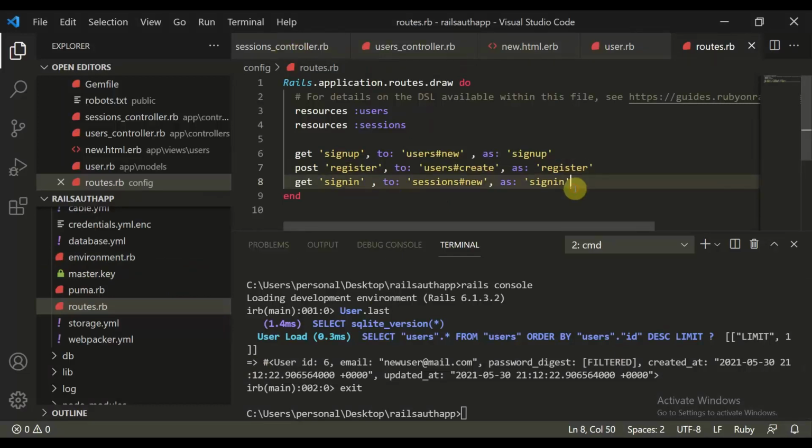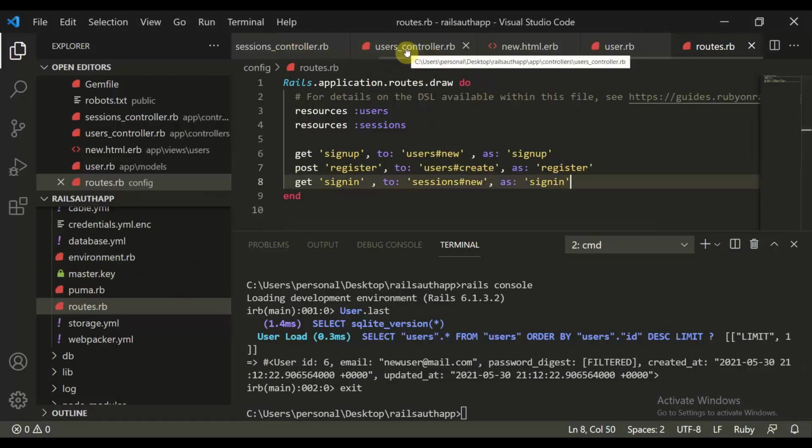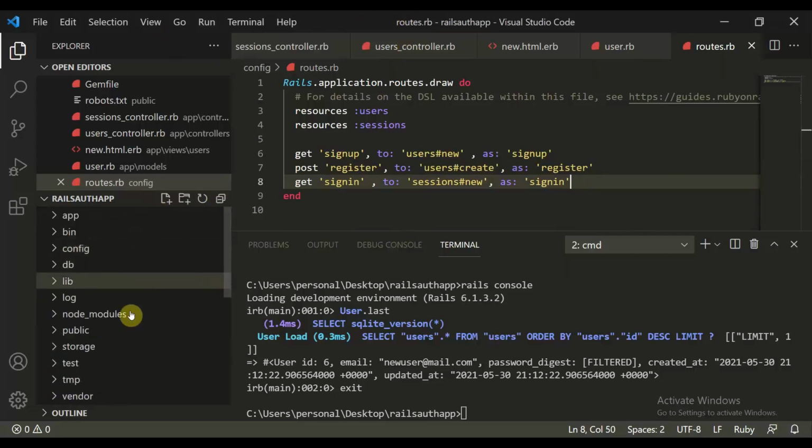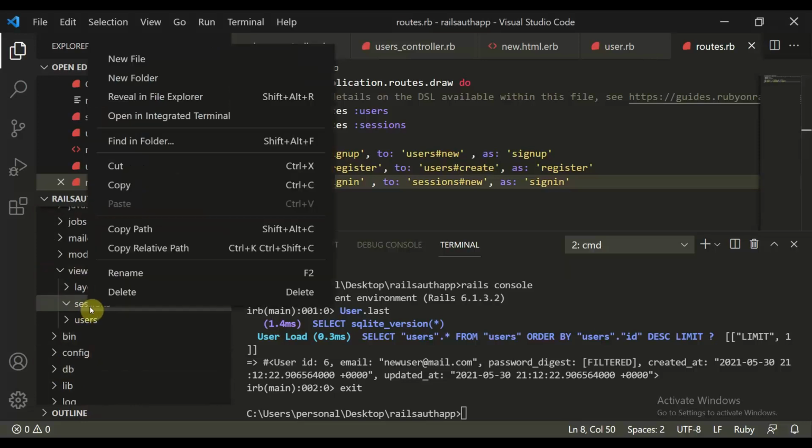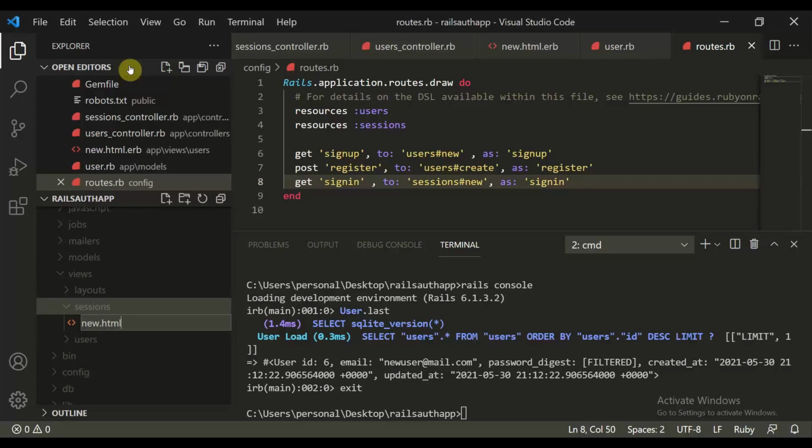For that, we need to move into the views folder, app/views/sessions, and let's create a new file, new.html.erb.